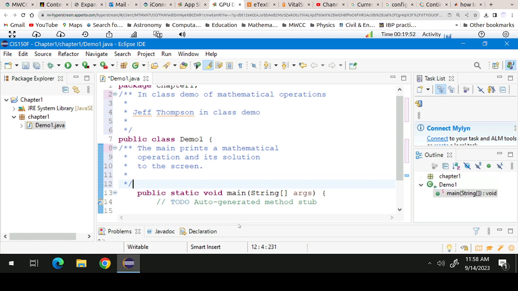It will autofill, yes. When you hit enter, it will autofill.